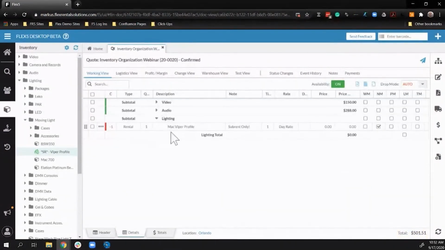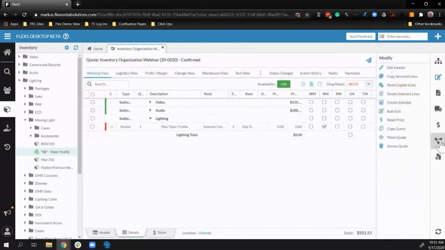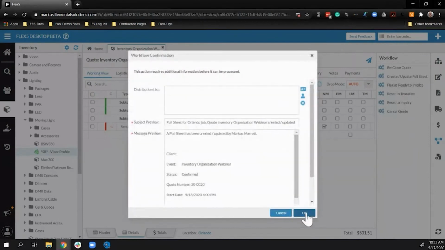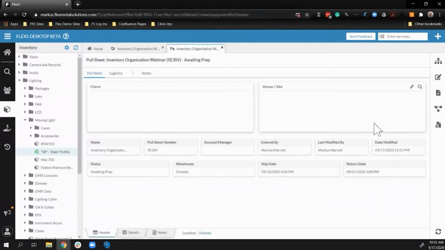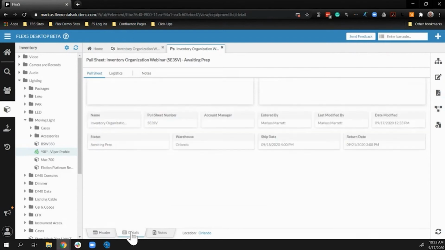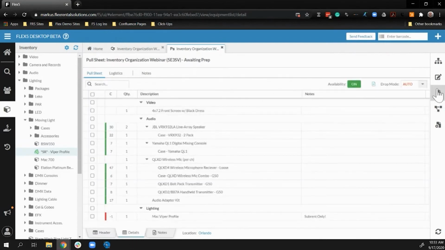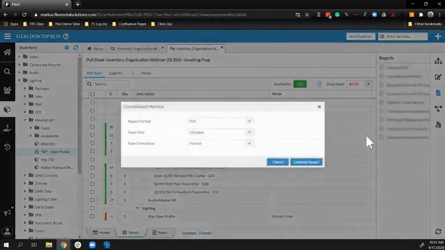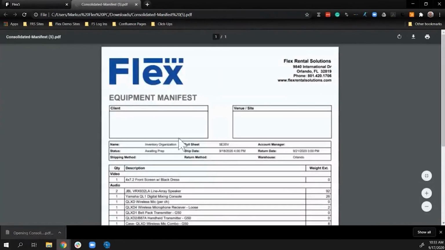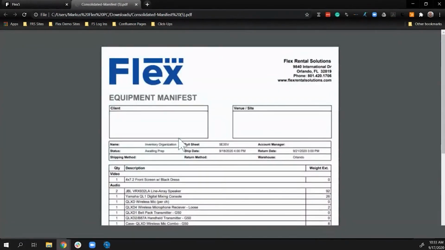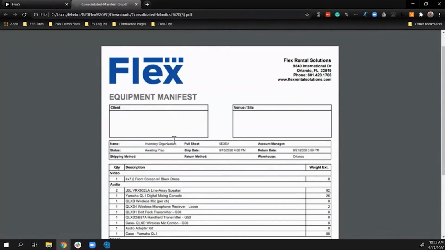Get our lighting with that in here. But if I then take and workflow and update my pull sheet, and then I go and run that consolidated manifest, it's now going to use... the thing is, when it has that additional location, the consolidated manifest doesn't know or care about that additional location.